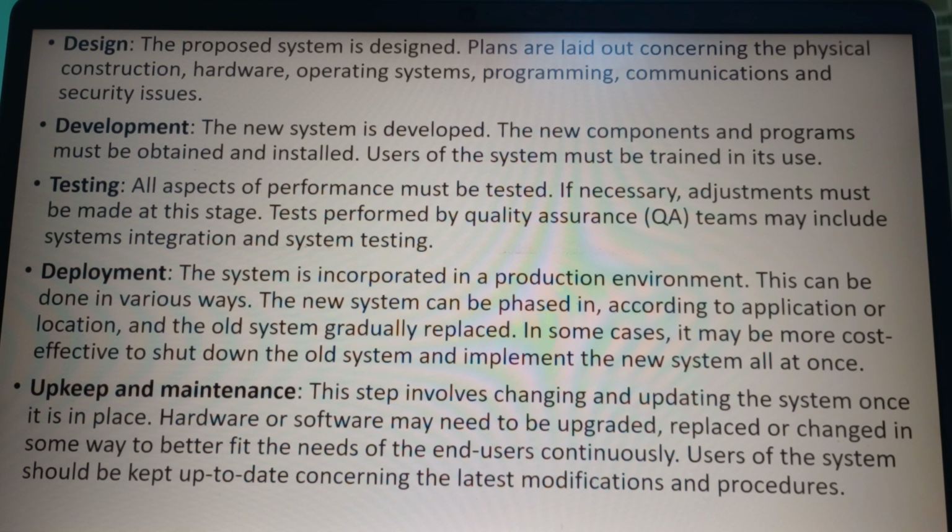This step involves changing and updating the system once it is in place. Hardware or software may need to be upgraded, replaced, or changed in some ways to better fit the needs of the end user continuously. Users of the system should be kept up to date concerning the latest modifications and procedures.